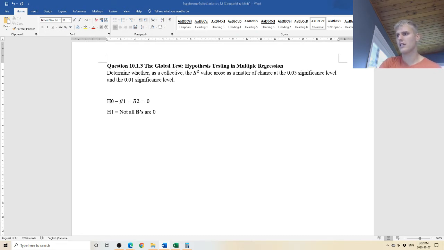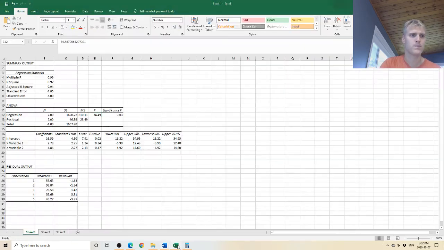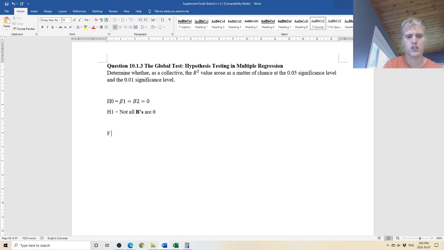So now what we need to do is check to see if our f value is going to be higher than what we can determine from our f table. So let's have a quick look at our Anova table. Now they've given us our f value here of 34.49. So this work has already been done for us. We don't need to calculate it when we use it in Microsoft Excel. And so we have an f value of 34.49. And now we need to see if it's going to exceed a critical value.